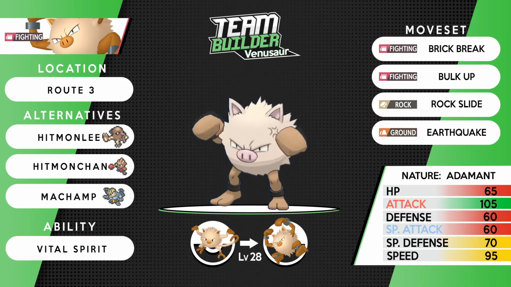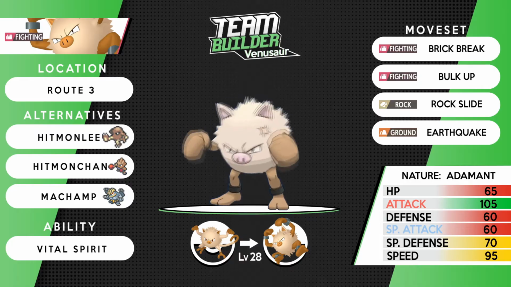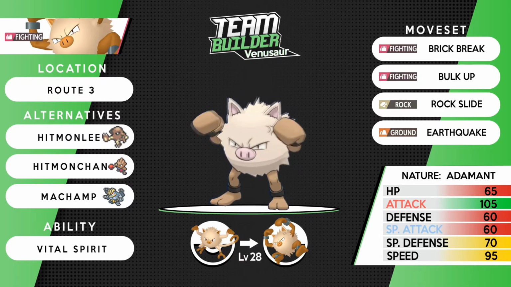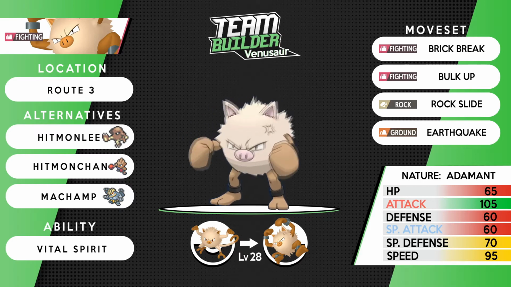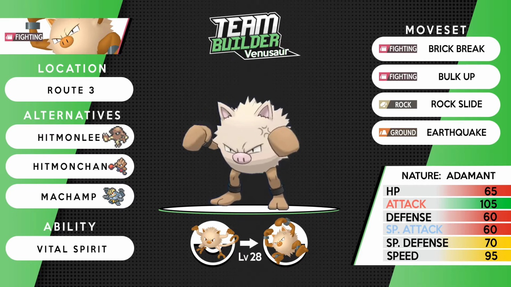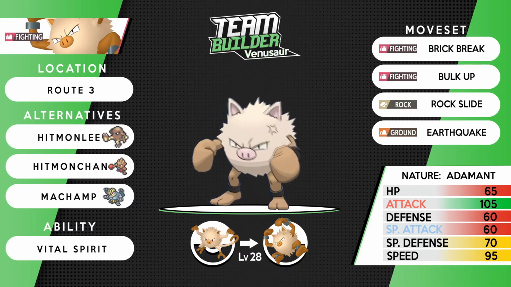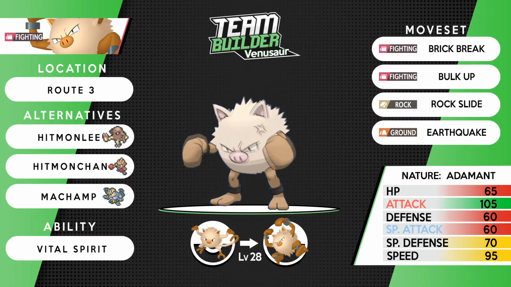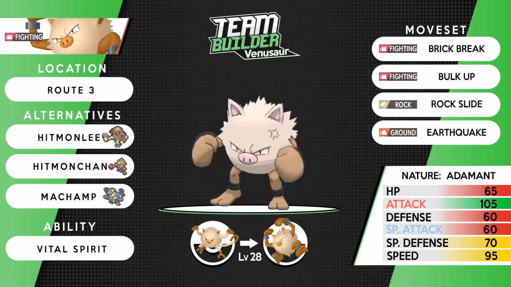Vital Spirit ability, pretty meh ability in terms of a fighting type. It's not really useful. But Primeape, level 28, nice, well-rounded mid-tier mon that just does the job that it's there to do. Good 95 speed, decent special defense. Of course, those HP and defense stats are a bit lower, but that's why Bulk Up is there, to boost that defense stat. HP does let it down a little bit.